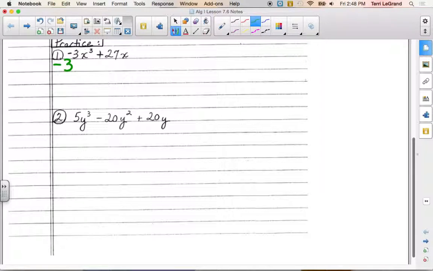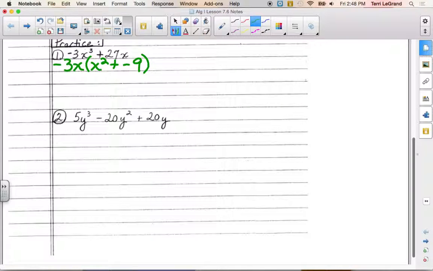I heard both 3 and -3. You always want to make it so that when you divide that first term, it will be positive. You always want that to be positive. So we're going to take out a -3. Anything else? X. Okay. So what's our resulting? X squared. Yeah. Negative 9. No X with that 9, right?